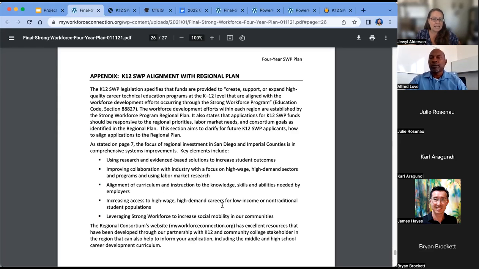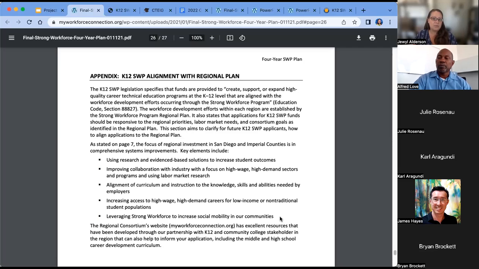You want to increase the access. Also, this is also about special populations. And so you'll see that K-12 SWP outlines specifically your need to address special populations and their needs as part of the plan. So be really thoughtful about that. And I'll be giving a webinar next Tuesday on using the college and career indicator data in the back to really identify special populations that may be an area that you want to focus on for these applications.